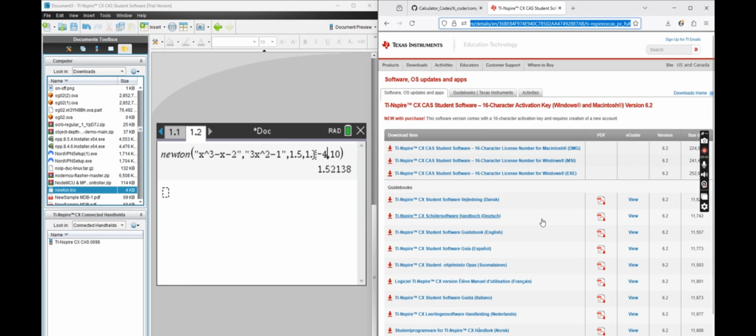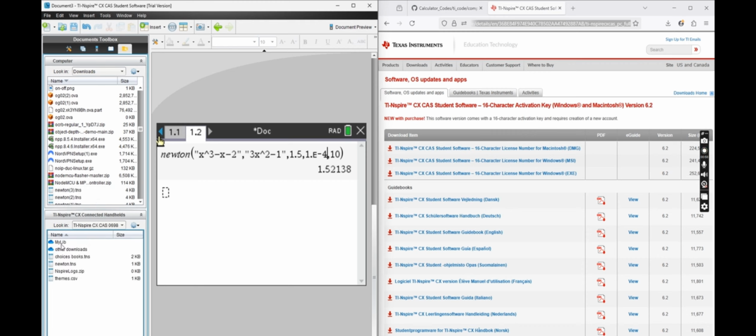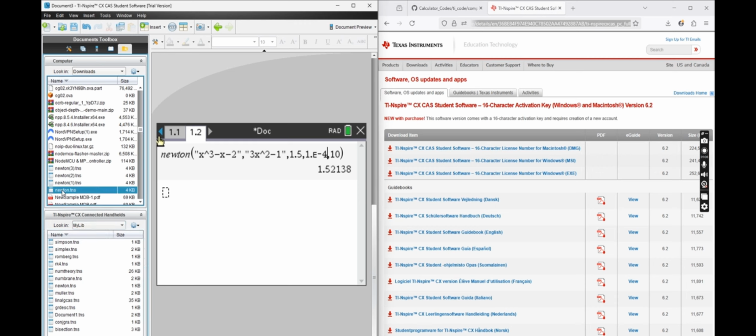And now inside the student software, open document toolbox and then content explorer and then your downloaded file on your PC. After that we just drag and drop the Newton file inside the mylib folder on the calculator.